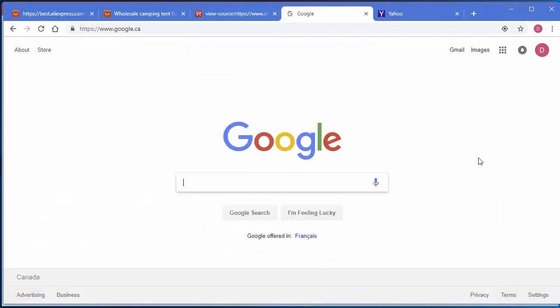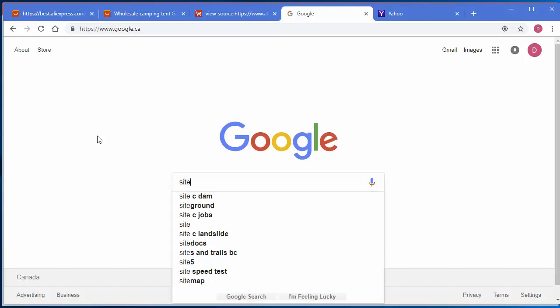On Google, here's another awesome trick. It's always good to get results from Google because it is the top search engine in the world. So here's what you want to do. Use a special search parameter. First, type in the word site with a colon. I'm telling Google, look, I only want to search products, I only want to search on AliExpress.